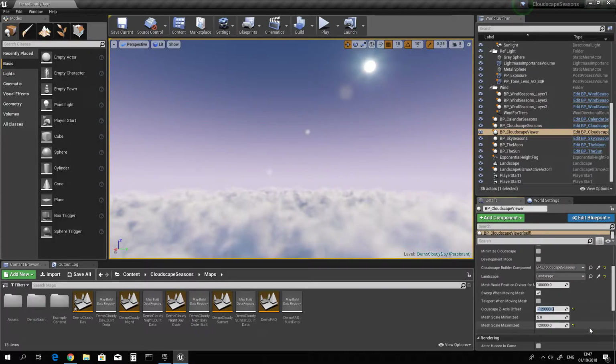Just fix this one here. The original default value is 20,000, and now it is 120,000, and here minus 120,000.